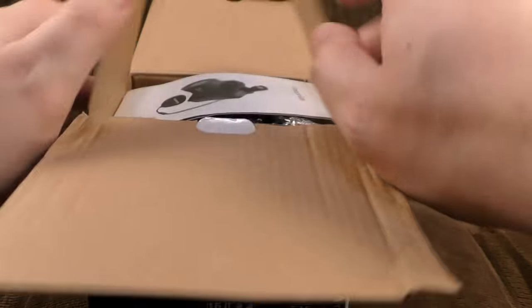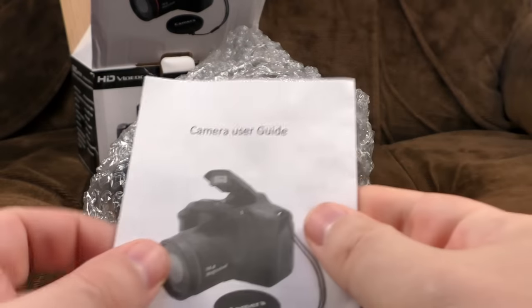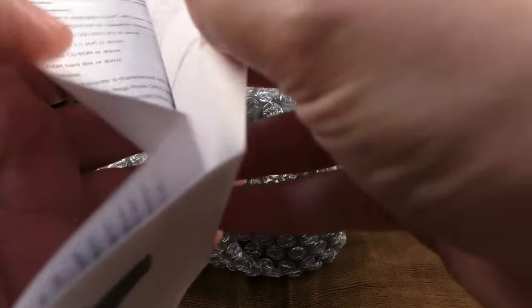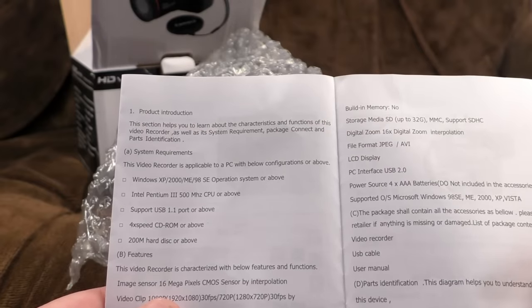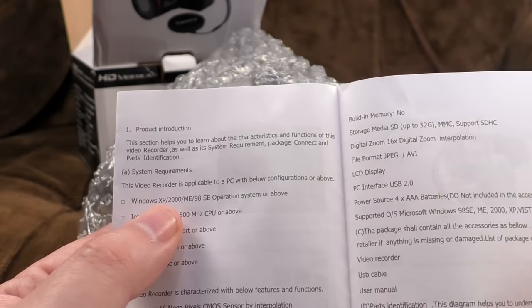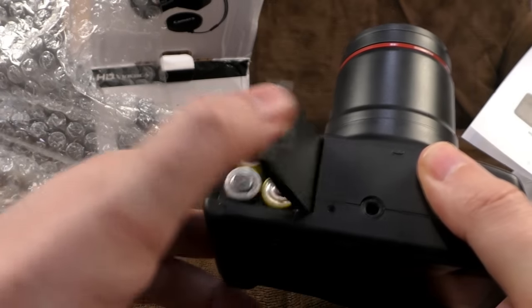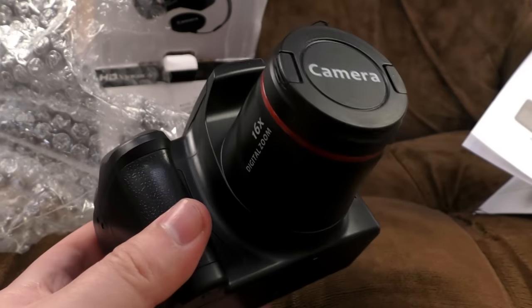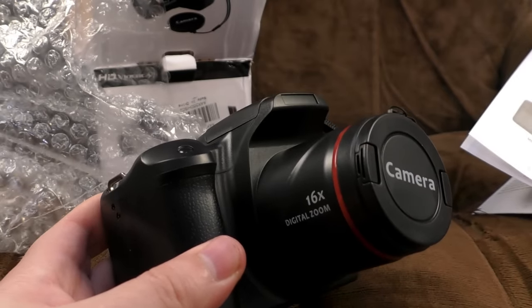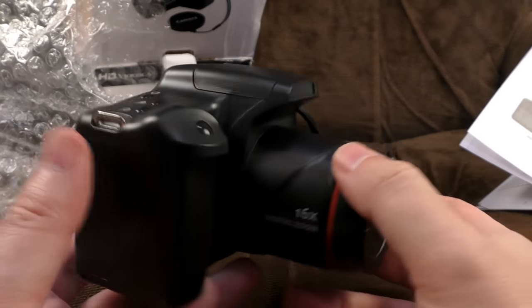Ready for the DSLR to end all DSLRs? Well, you won't find it — you'll just find this thing in bubble wrap. The user guide requires Windows XP, 2000, ME, or 98SE or above. It's not difficult to use. It's got the four batteries in. The reason I've had to put the batteries in already is because if not, it would fucking float away — there is no weight to this whatsoever. Without the batteries, this weighs about 120 grams. I'm convinced there's just a screen, some buttons, and a webcam in this thing. And a light actually.